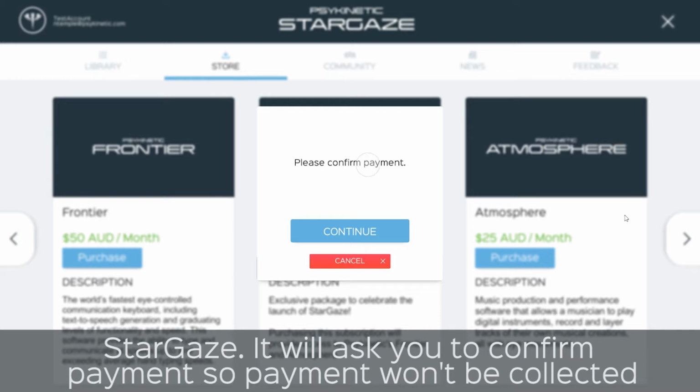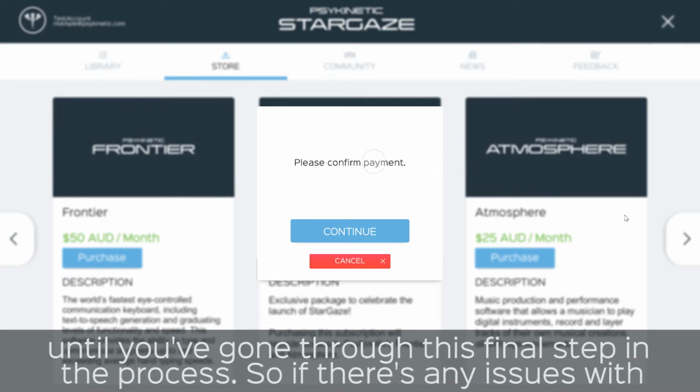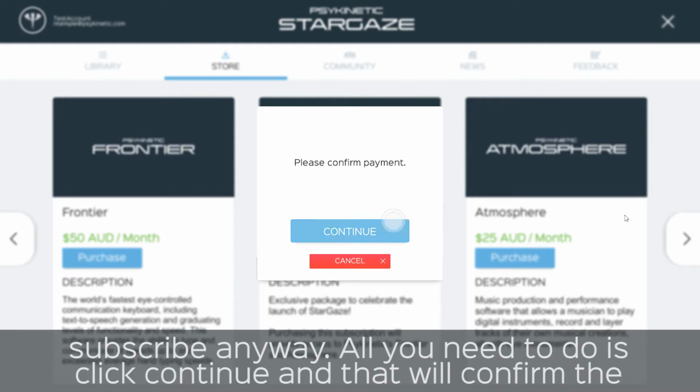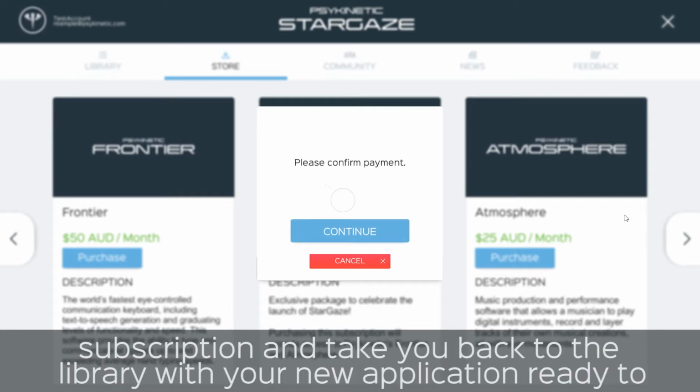It will ask you to confirm payment, so payment won't be collected until you've gone through this final step in the process. So if there's any issues within PayPal, you cancel the payment. You don't need to worry, it's not going to subscribe anyway. All you need to do is click continue, and that will confirm the subscription and take you back to the library with your new application ready to download.